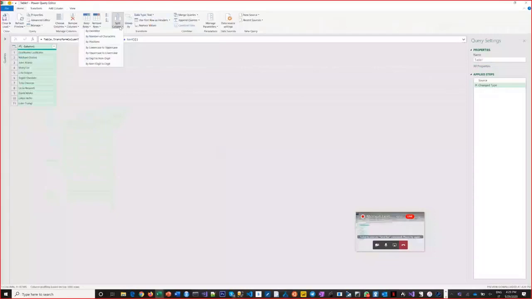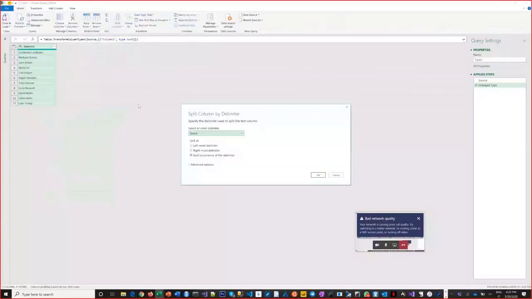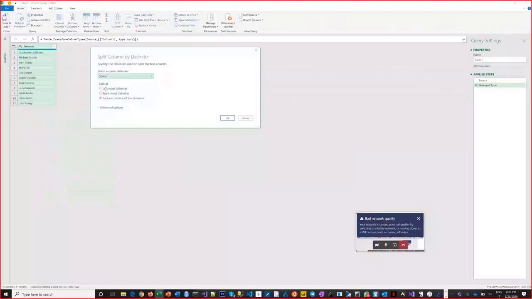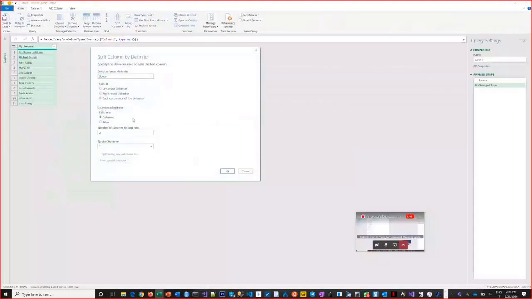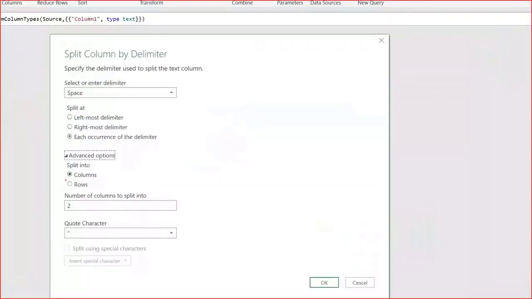So I pick that, split by delimiter, and then I am going to expand these advanced options, and this is where the magic happens. The magic is that I'm going to say not by column, but by rows. That way it's going to split it into rows instead of different columns.